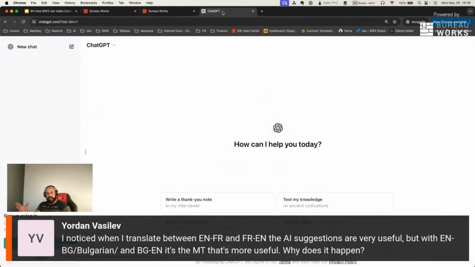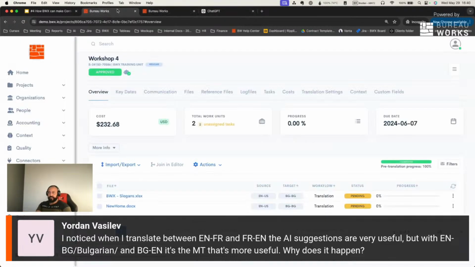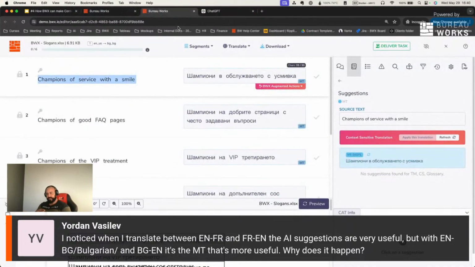How do we overcome that? We create a prompt, as we call it, that will provide as much context as possible to GPT, so GPT can have more information to provide a better translation for me. So what we do basically is send content from machine translation, from translation memory, from the glossary, and also previous segments and the next segment.